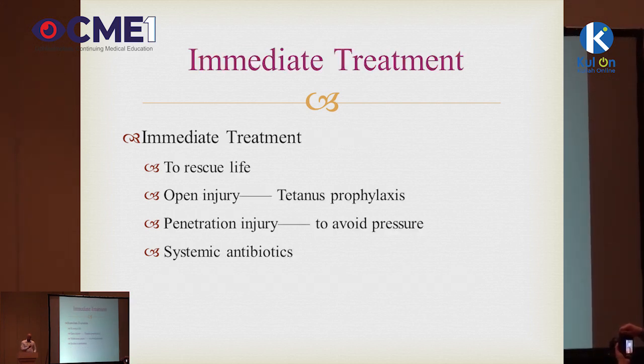So what's the immediate treatment? The first thing is to make sure that the patient is medically stable, that you're not just dealing with an eye problem, you're not missing something else like a bad head injury, whether they've got a subdural hemorrhage, an intracranial hemorrhage, if they have significant chest injury with thoracic trauma, if they've been involved in a motor vehicle accident.